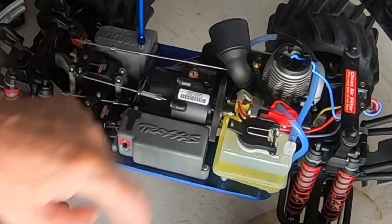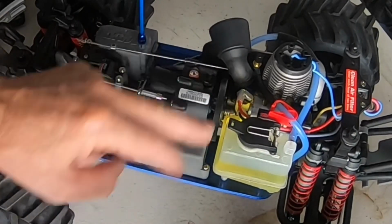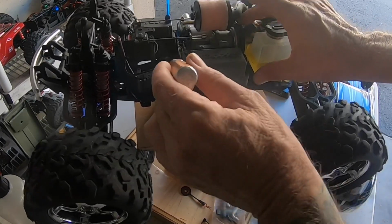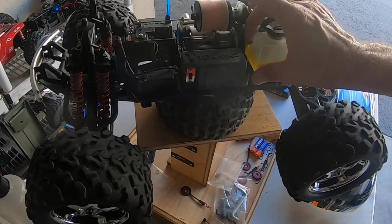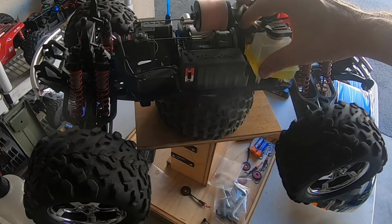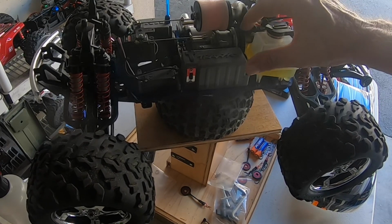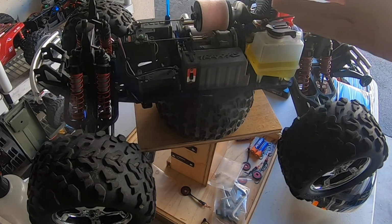If you look, I'm spinning this and the wheels aren't moving. On this one, when you spin it, see how the drive shafts are already engaged and the wheels are spinning. That's why this one just sits here and kind of rocks back and forth when it's running, but the spur, which is the slipper, isn't engaged.